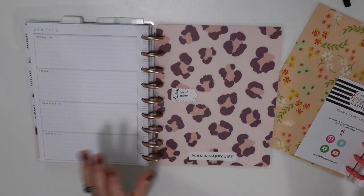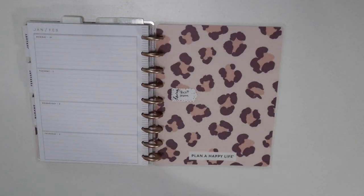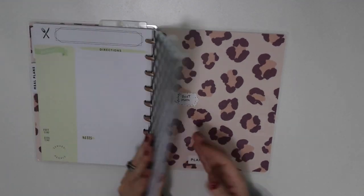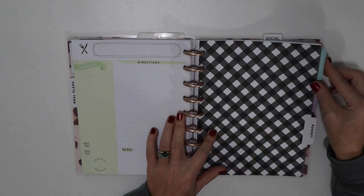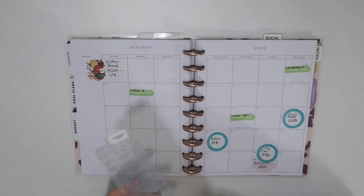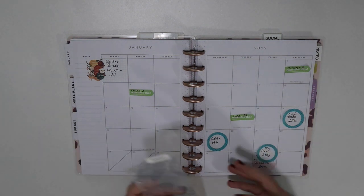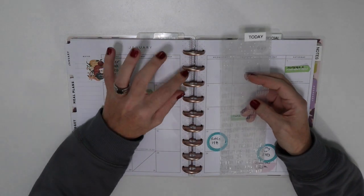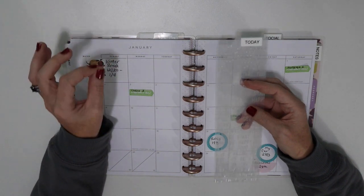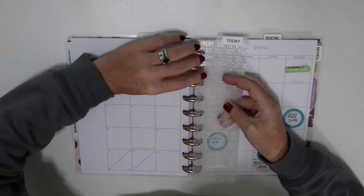That's all I need for that. Okay. I did forget something though. I need to go back. This budget section, you guys, is going to be definitely something I have to get used to. I don't normally have a budgeting section. Let me take that back. I have a budgeting section. I normally don't have a budgeting planner. So this part is what's new for me.